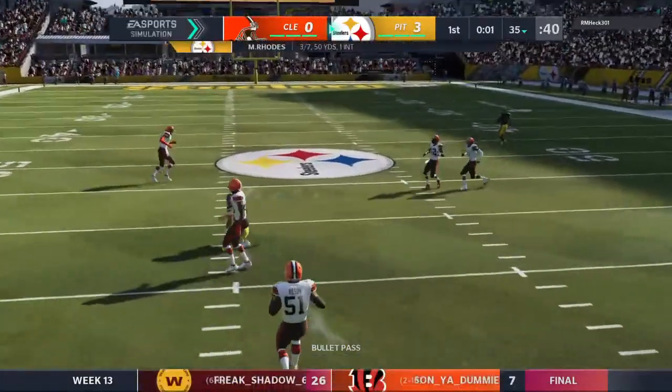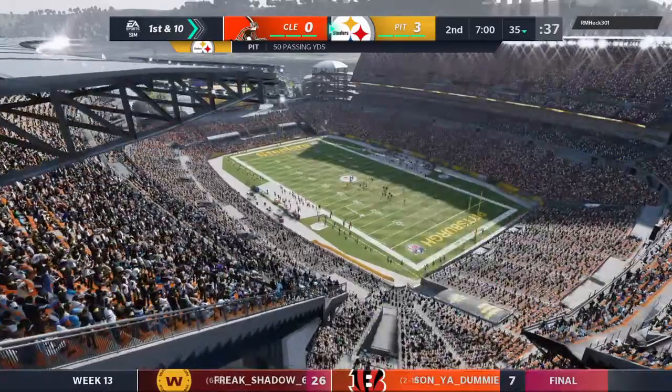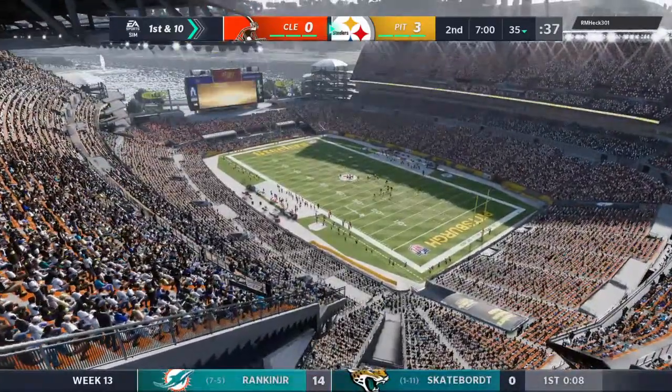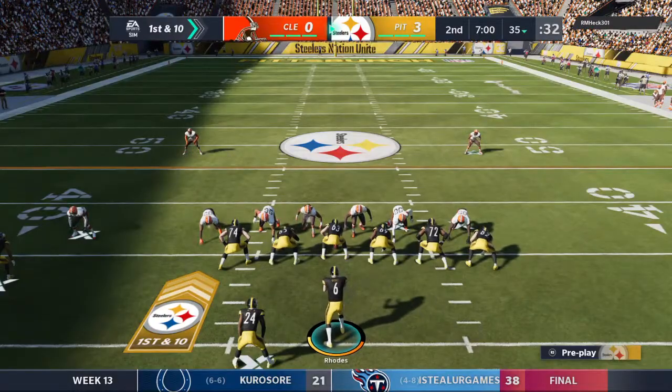And he's brought down, getting this one up to about the 35. His first catch, and it's a pretty big one. They get the conversion on 3rd down. That was a fun one to watch right there. A nice in-breaking route and plenty of room in the middle of the field. And he was able to get behind the linebackers and grab the completion for a really good pickup.